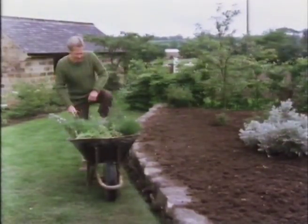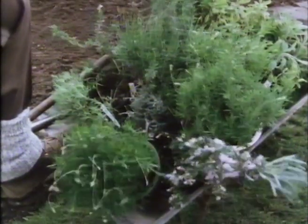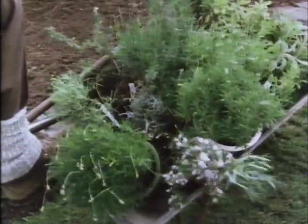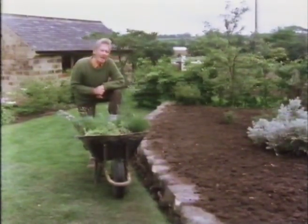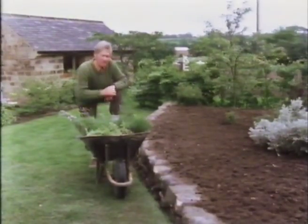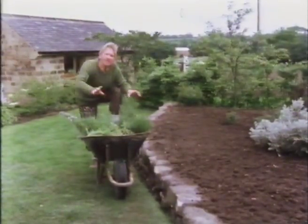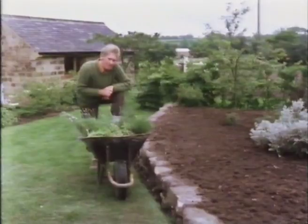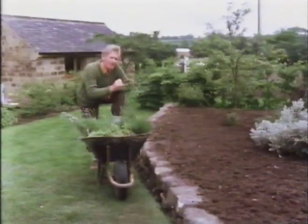And this is where buying the plants early and growing them on proves really worthwhile. Yes, I've had the problem of watering them and caring for them, but it's given me a good-sized plant to work with, because I design a herb garden exactly as I design any other part of the garden. I want to put the framework in first. I know what sort of background I want. I know I want greys and greens and glaucous greens, and then I can paint the colours in front of them. Because a herb garden should be like any other part of the garden. It should give you interest for as many months as possible.